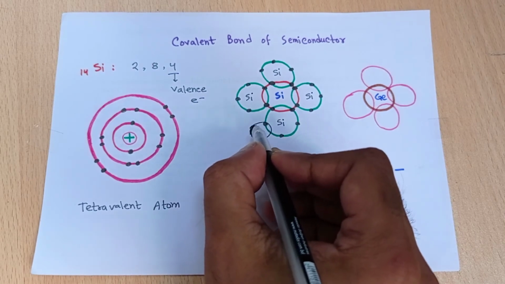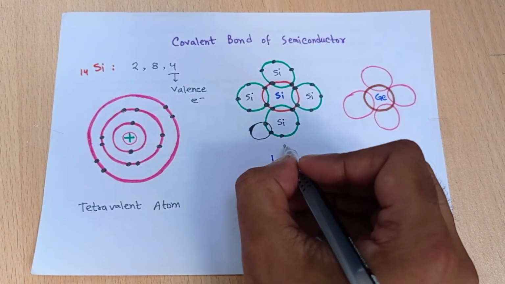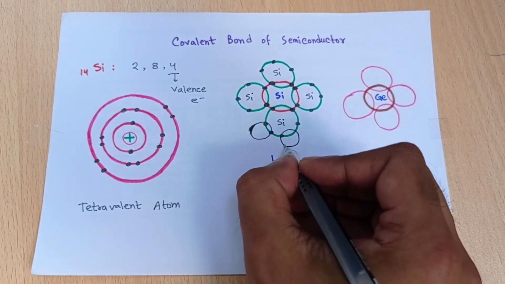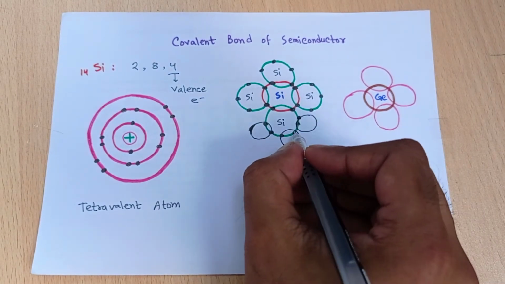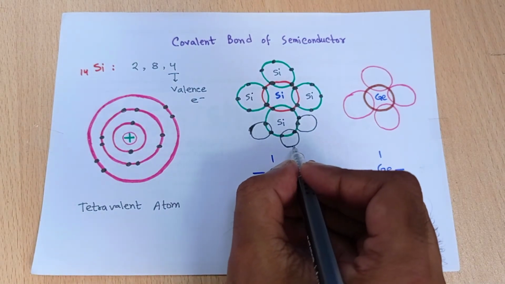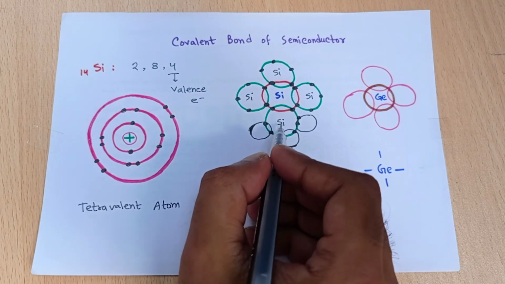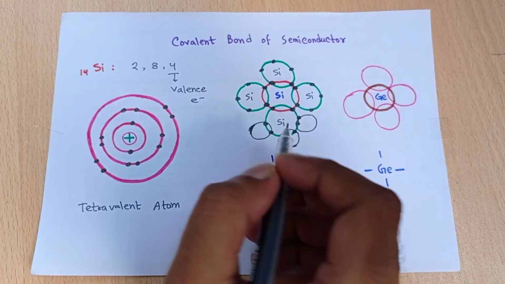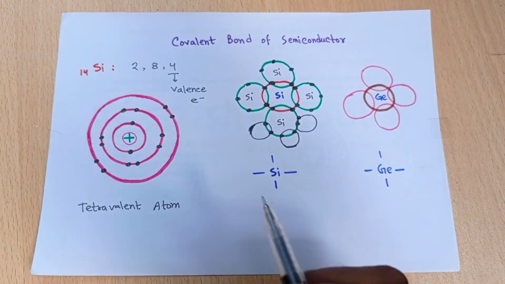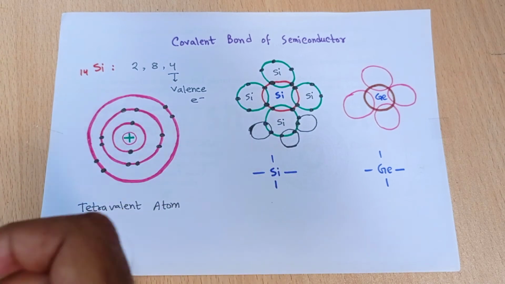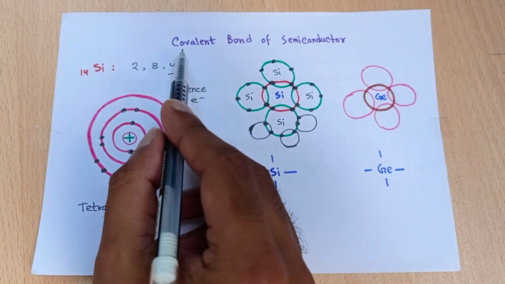Suppose this is the way one silicon atom shares its electron there, and it also contains another silicon atom, and another silicon atom, where the other silicon atoms can easily share their outermost one electron to this silicon atom. That's why this silicon can also contain 8 electrons at its outer orbit or outer shell. This is how electrons between two silicon semiconductor atoms can easily be shared with each other, making the covalent bond.